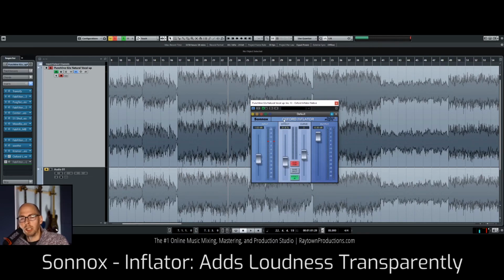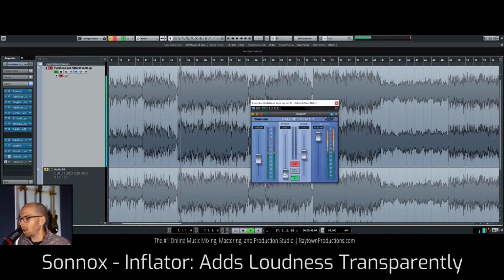But what it's really doing is saturation, and it's generating harmonics again. But it does it in a very musical way, where it can make a track super loud, but it doesn't feel like it's clamped down. So I love using this towards the end of my mastering chain just to give it volume and fill out anything that's kind of missing. It just gets loud and full and awesome.